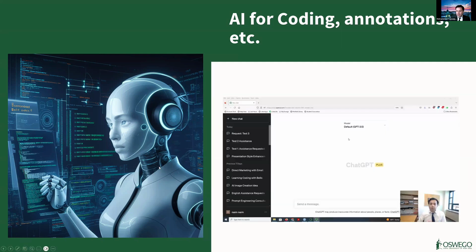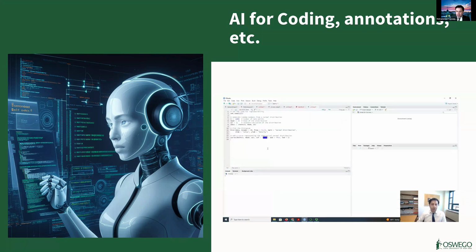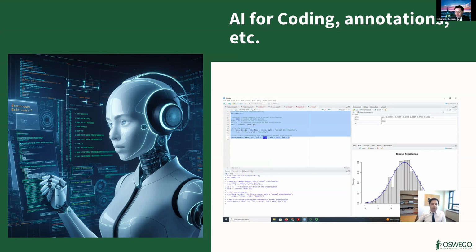One of the cool things about ChatGPT is its ability to translate code from one programming language to another one. Here I'm going to demonstrate a very simple example of that. So I have a code in R that basically generates some random numbers for a normal distribution and then plots that, right? A histogram of that. So let me run the code in R.